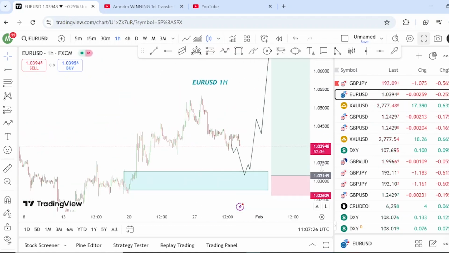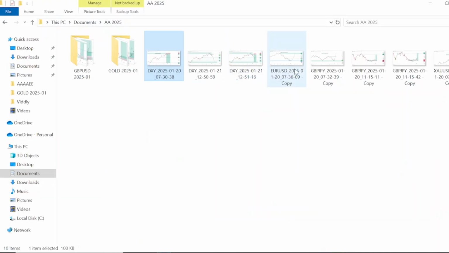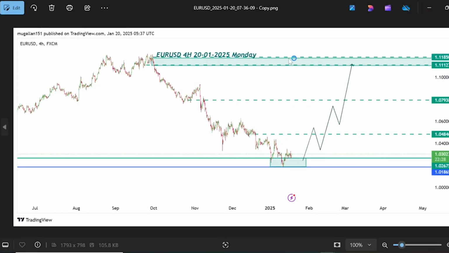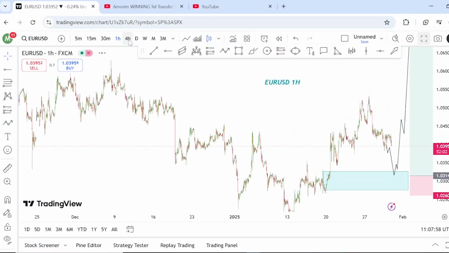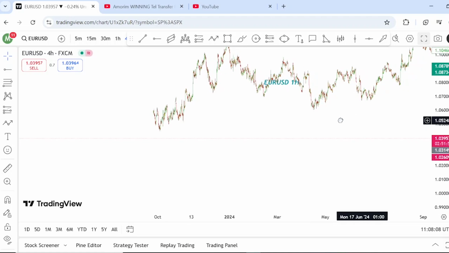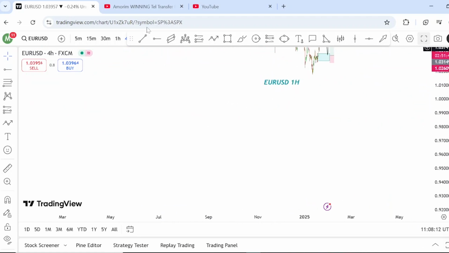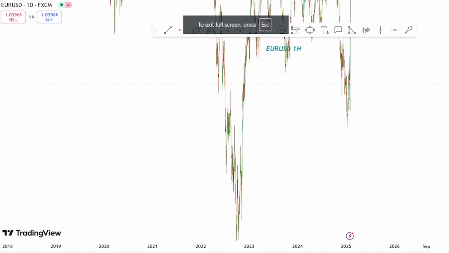Even for Euro USD, from the start of this year, we predicted an uptrend, or a reversal to the uptrend. We started an uptrend from this area. We are still in profit if someone entered from that period where we predicted moving up. So what are we looking for now? I'm not going to talk more about where we come from on the previous higher time frame. Okay, let's talk from at least the daily time frame.